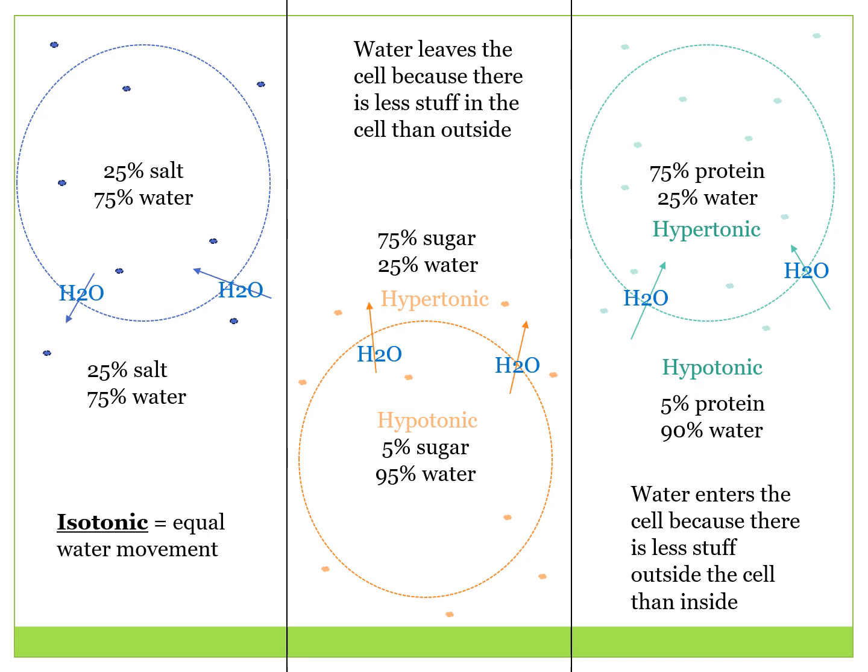So again, for the exam, make sure you know if I give you the percent of the solute, so salt, sugar, protein, whatever it is, that you should know that it is additive, right? And then whatever is left to get to 100 is going to be that amount of water. So you should know whether or not you're looking at a hypertonic or hypotonic solution based on the percentages. And of course, if you ever have any questions, don't hesitate to ask.